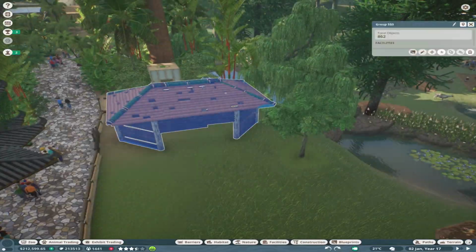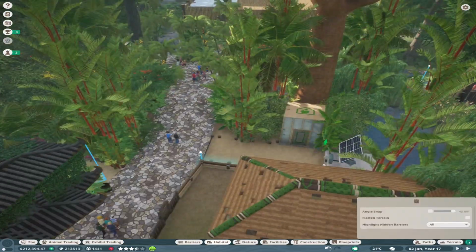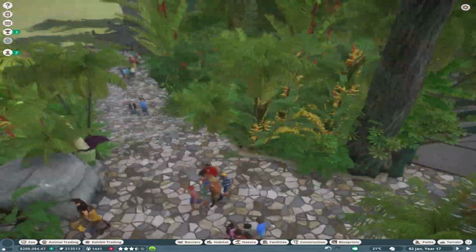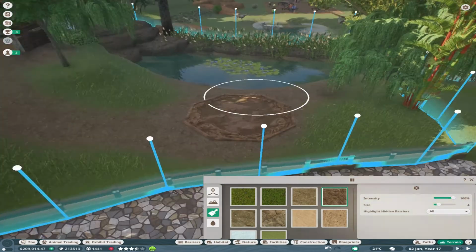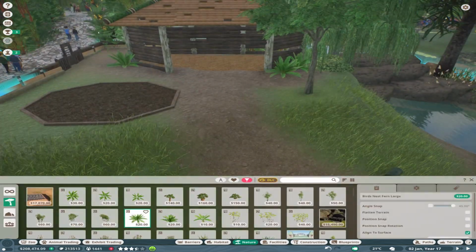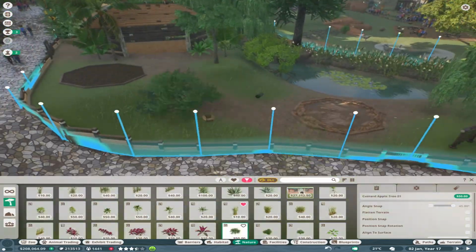One of the cool things they have introduced with the new update is the enrichment item of the small tamarind tree, which can be used as a rubbing tree for the animals, which I think is really cool. That's the tree I placed first in the habitat, the one near the building. I wanted it to feel like an abandoned Asian village, perhaps, somewhere in the jungles, and I just went to town with the vegetation.